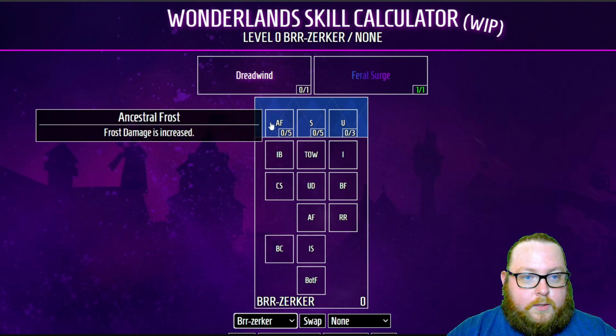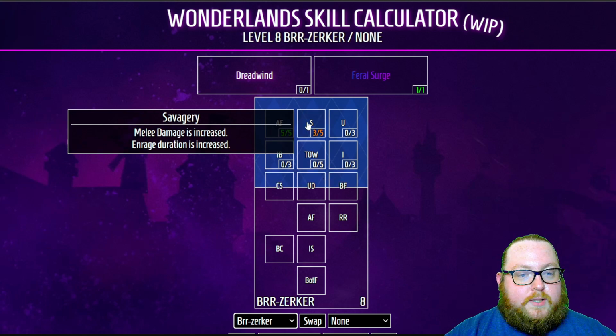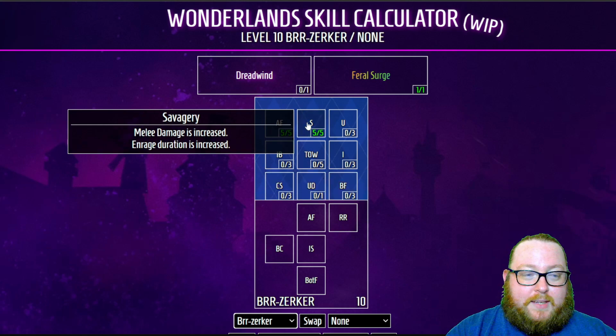So the first thing you want for a solo Brr-Zerker build is you want to max out your frost damage. So Ancestral Frost is super important to max out. Then you want to increase Savagery because you want your melee damage and your rage duration increased because you're going to be angry all the time. You're going to be up close and personal. You're going to want to do that.